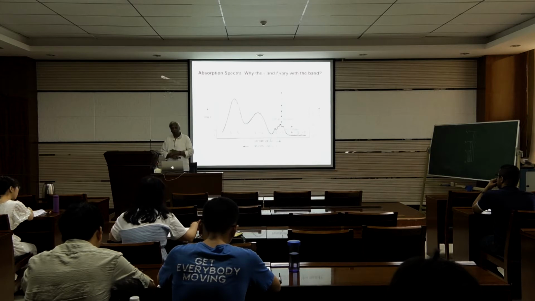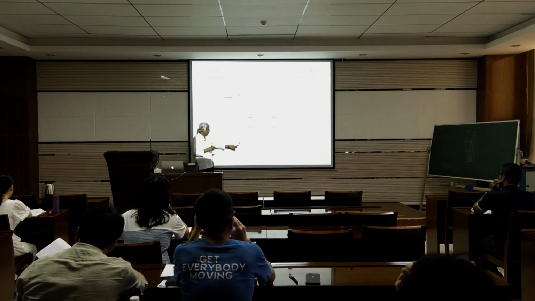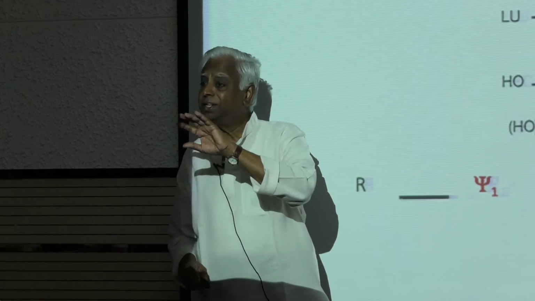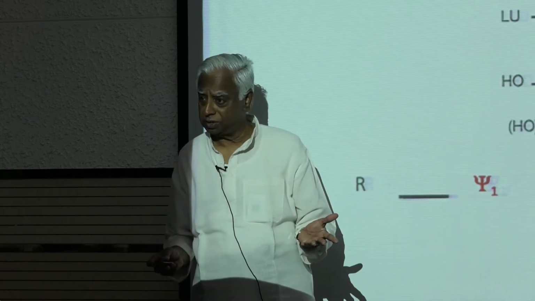To understand why, you need to know what happens to the molecule when the light is passing through. So if you take the molecule, this corresponds to the ground state, that is this one. This corresponds to the excited state, that is S1. And then if you have S2, S3, then you will have more of these. We already know from yesterday's long lectures, each state has an electronic configuration, a nuclear configuration, and a spin configuration. So for example, here we represent the molecule by this particular function. This function consists of where the electrons are, and also tells you where the nuclei are, and also something about the spin of electrons. So all of these things are contained in this particular small symbol.